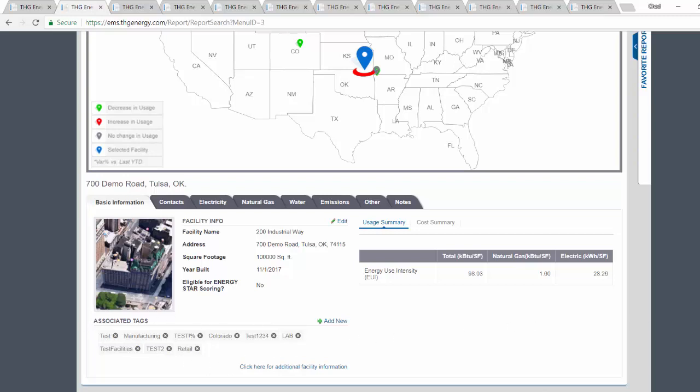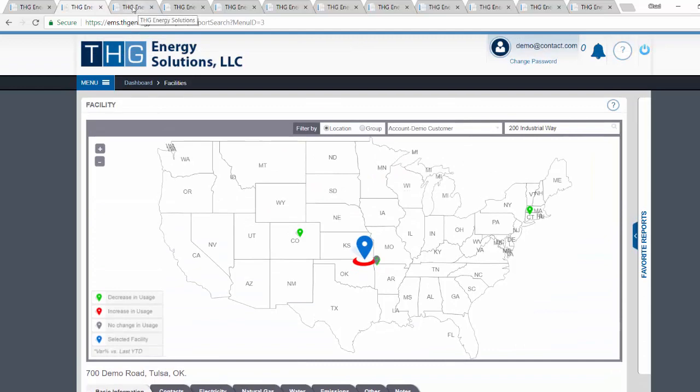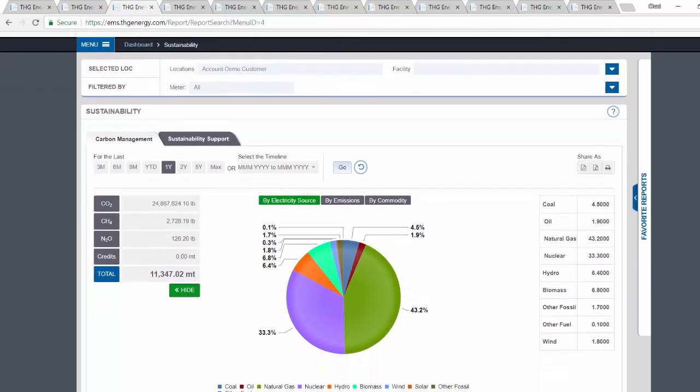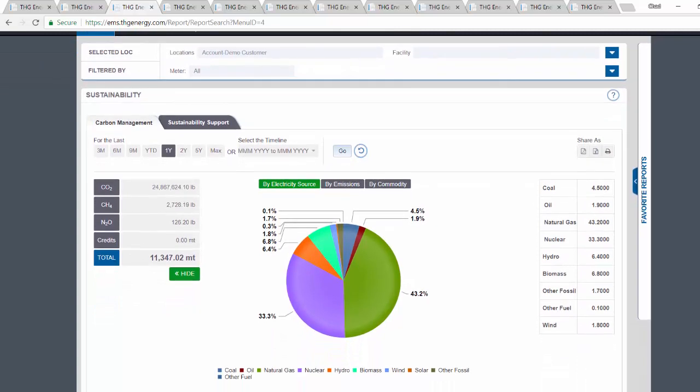Each remaining tab helps organize notes and information about items such as third-party gas and electric suppliers, facility notes, and contact information. For those interested in carbon management, we offer greenhouse gas emissions tracking through the EPA's eGrid data. eGrid consolidates emissions data from all 26 power generating regions across the U.S. We take your energy usage data and convert it into metric tons of carbon dioxide equivalents, so you know what your carbon footprint is for each facility or organization-wide.